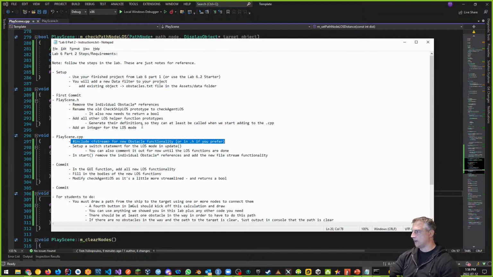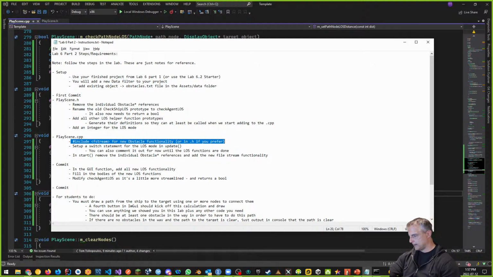We defined all those helper function prototypes in the CPP. So that's what we did. Now we're into this piece, and we're going to modify the CPP further by adding fstream, because we're going to start reading from a file instead of manually putting in everything inside the scene itself. That's the first thing we're going to do.